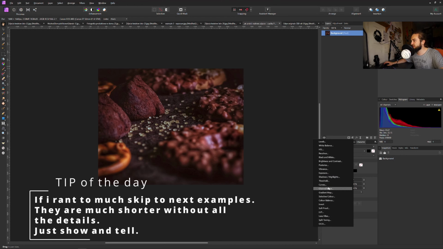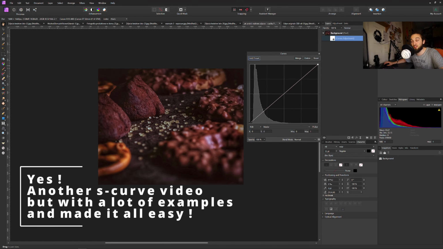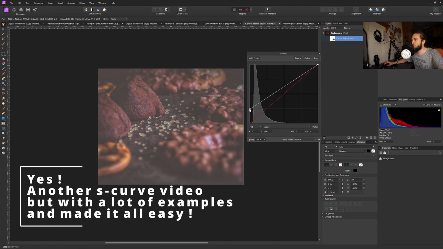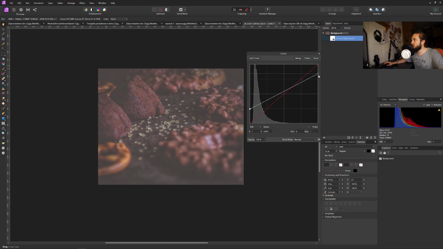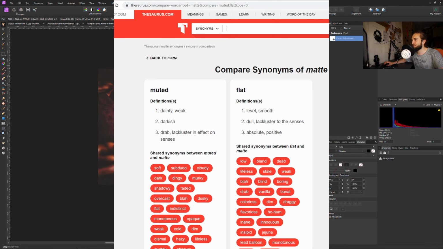Here we click adjustment layers and we add curves. And this is how we do the matte effect. If you are watching this, you definitely heard about the S-curve. So let's do an S-curve. I usually go a quarter here, a quarter here, then I do something like that on that intersection and here. And obviously it is too much. It is matte, faded, muted, whatever, but it's an overkill. Let's go here to half and here to something in the middle maybe.